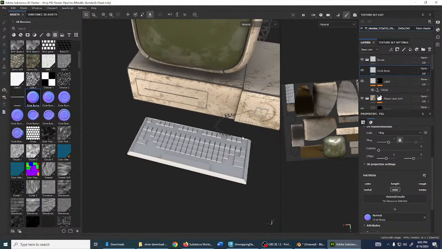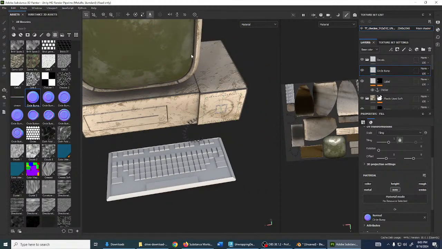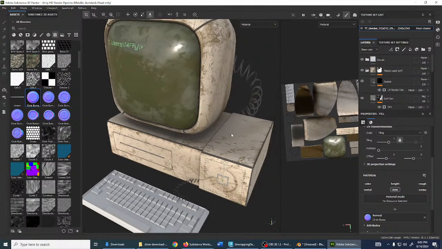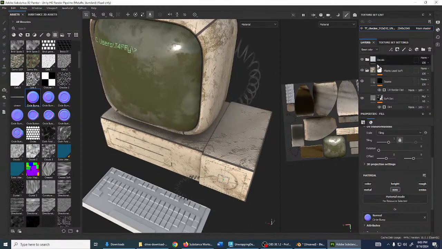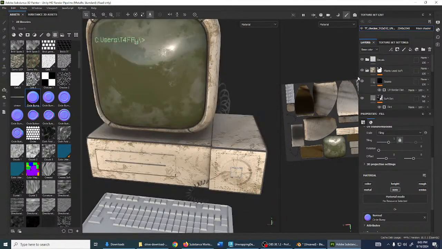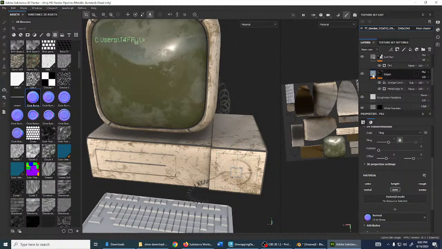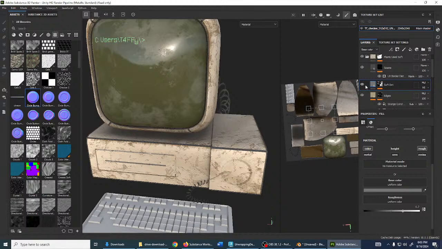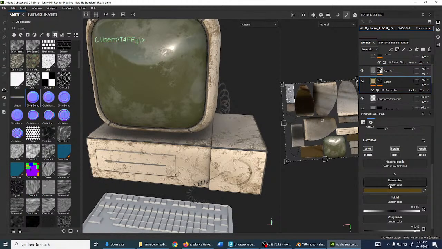Okay, let's quickly apply some extra. Let's put some more wear on this to give it some dust over top of the kind of dirt and stuff that we have going. So I'm just going to go back to my dirt, my edges. Yeah, there it is.